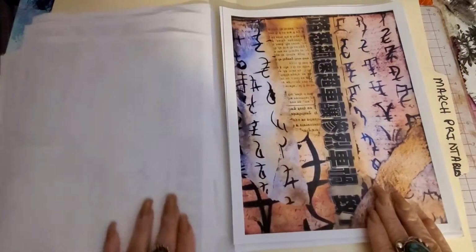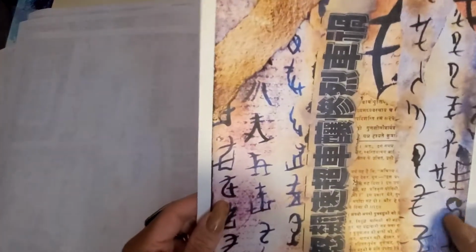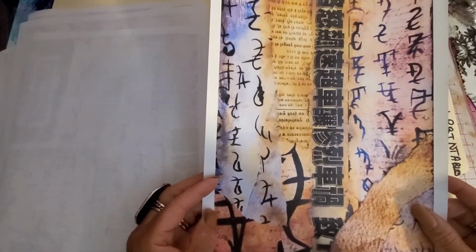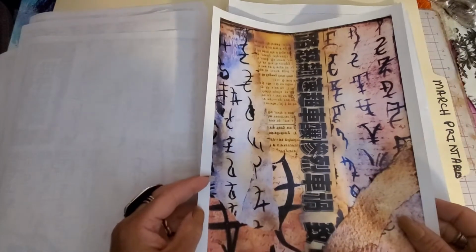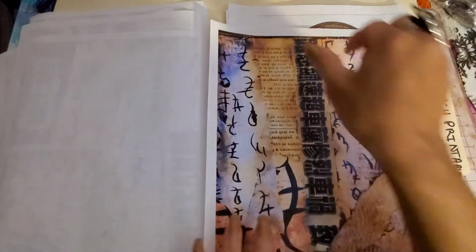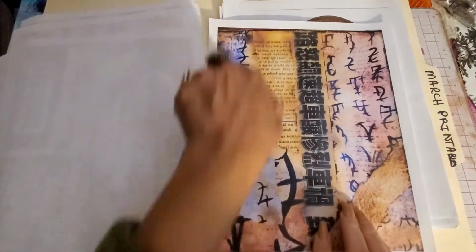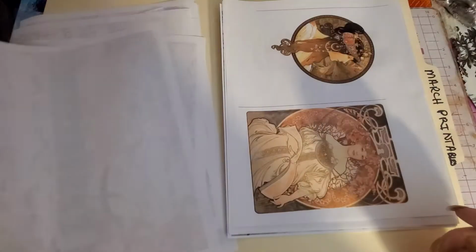And I have one more of these. I kind of went crazy with making these this year, for this listing, but I love them. And they look similar, but they're all different. So these are just great to just rip up. Take just this Asian piece right here. I've done that. Just take that out. Just take this out. Just take that out. Take that out in the middle. Take that out with this. I mean, it's really fun to use in collage.